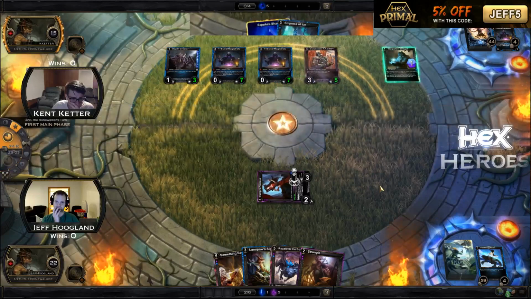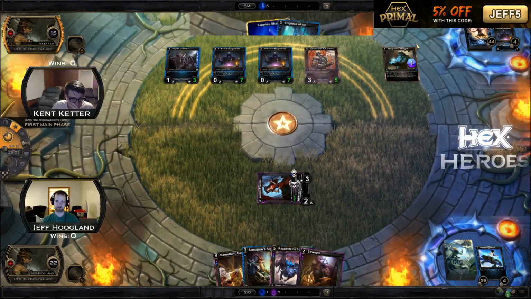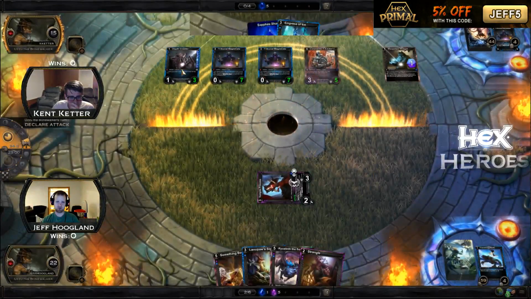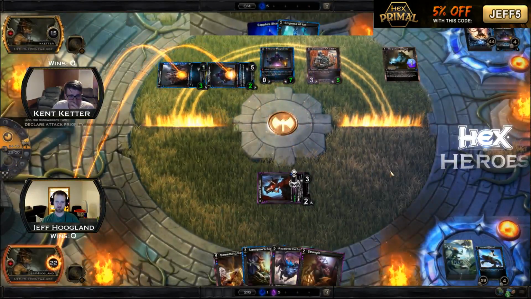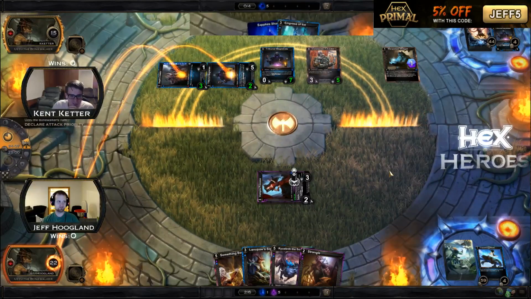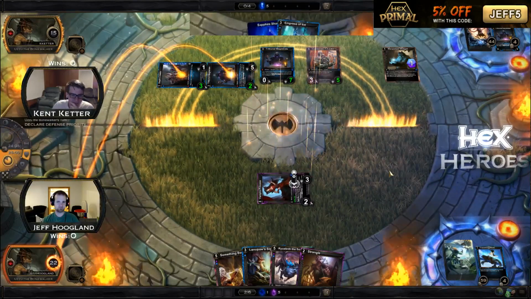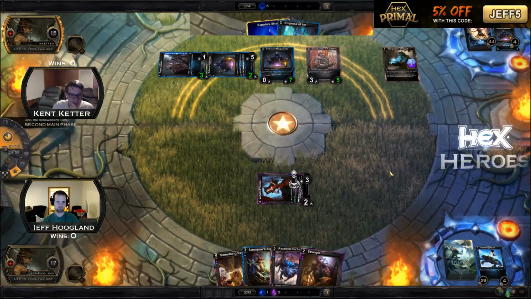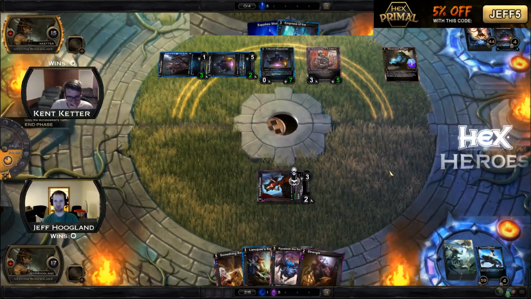Yep. And triggers the Warpsteel Widget. This gets a counter every time an artifact enters play. They can turn it into a random trade hit for 3-7 here, down to 15. Oh. Well. It's like I'm playing a Plunder or Clash event and I'm not clicking through my combat correctly. Oh well. Always use your attack with all hotkey, folks.